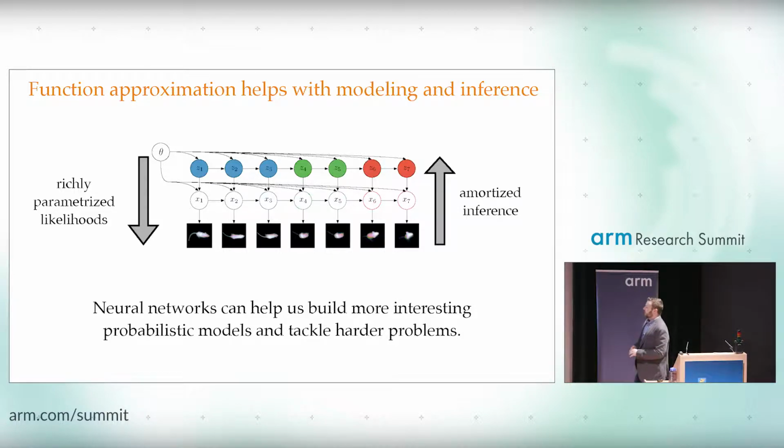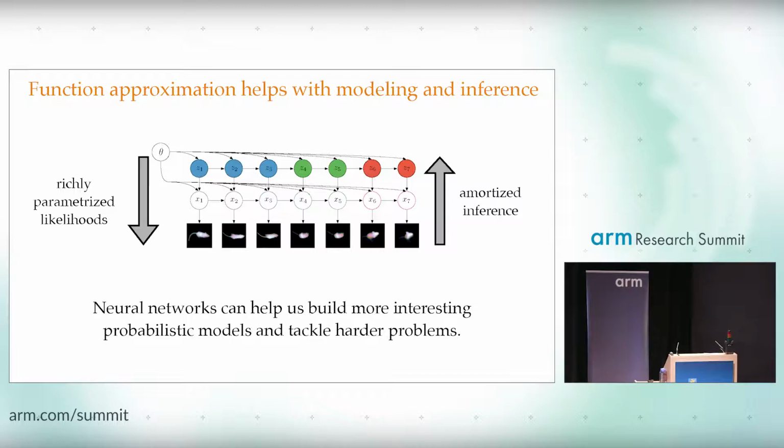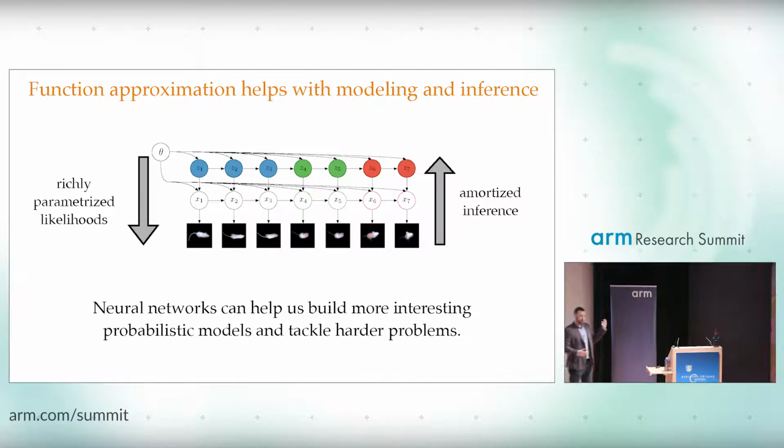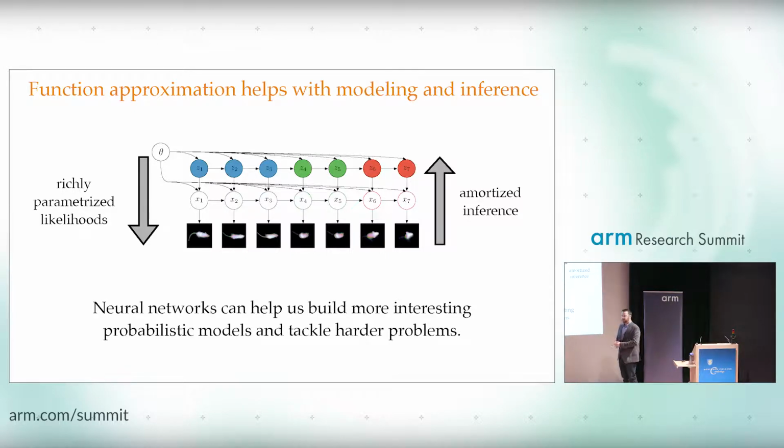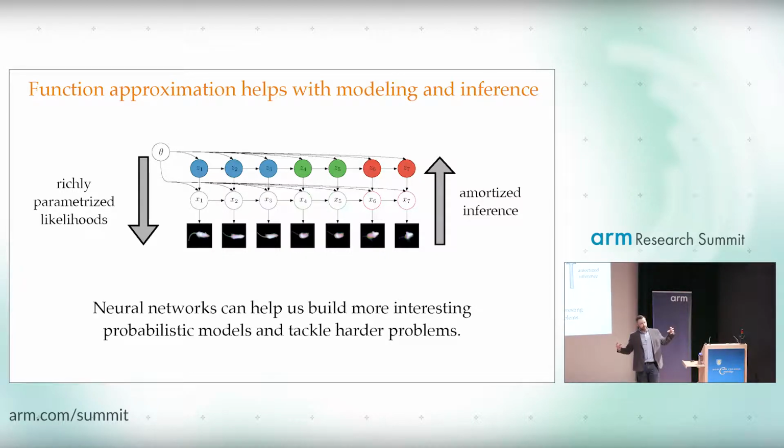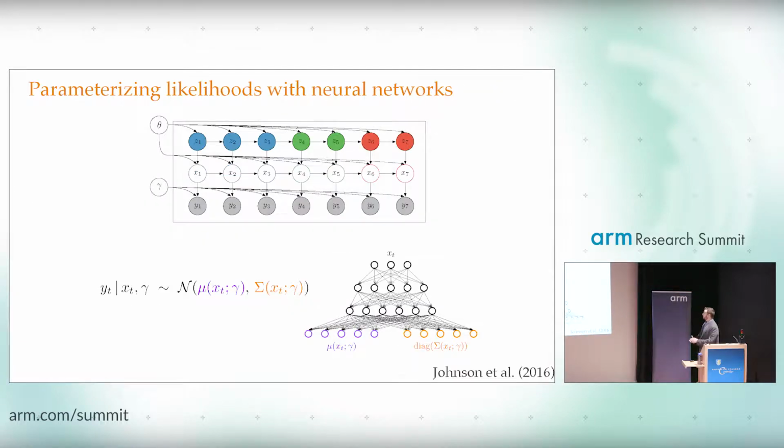The point here is that probabilistic graphical models have been very successful in a lot of different domains. We use them in all kinds of things, from error correction to old school speech recognition to Kalman filtering. There's a lot of interesting digital signal processing that's been baked in and is very efficient for solving these kinds of problems. Complementary to that, we have a whole lot of great success with very high-dimensional function approximators like neural networks, which can take in images with ConvNets and produce interesting labels and so on. We want to figure out a way to plug these things together to get the best of both worlds, and that's what we're talking about here.